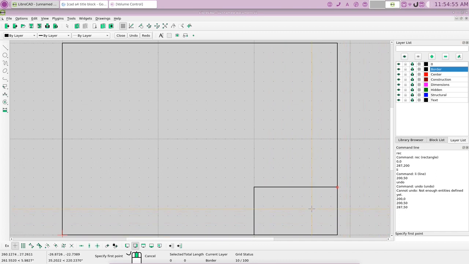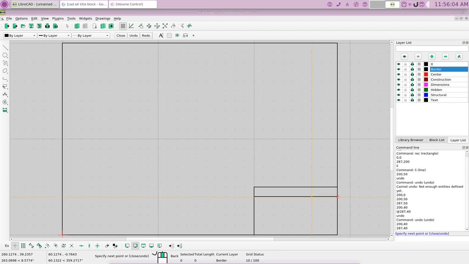We'll click in the command line and put another line: first point is going to be 200 in the X and 40 in the Y, and the next point is going to be 287 in the X and 40 in the Y.